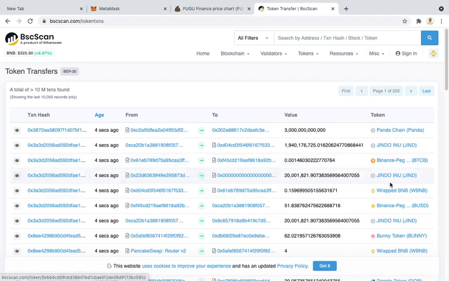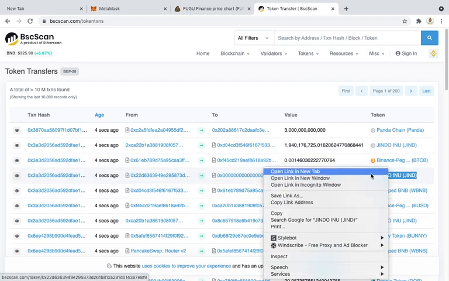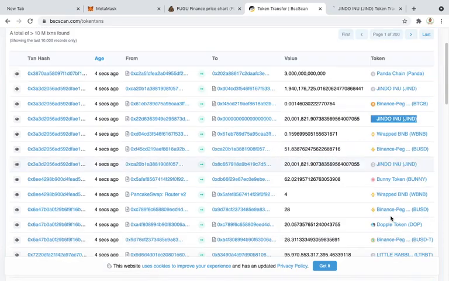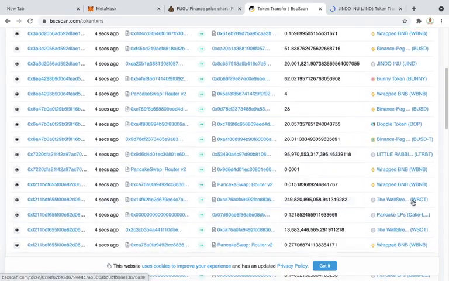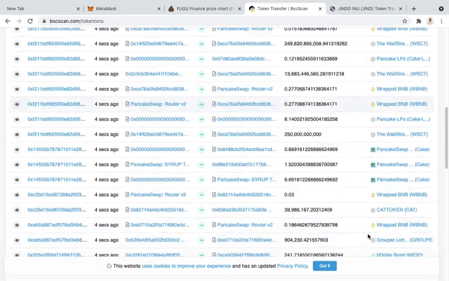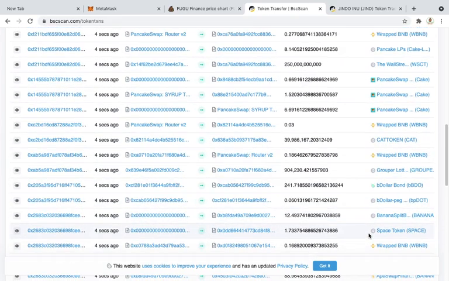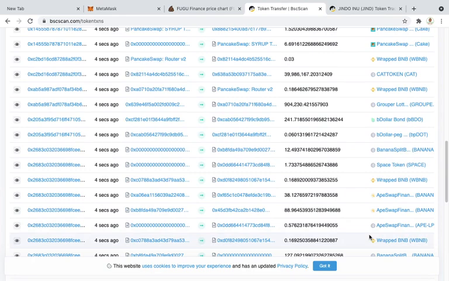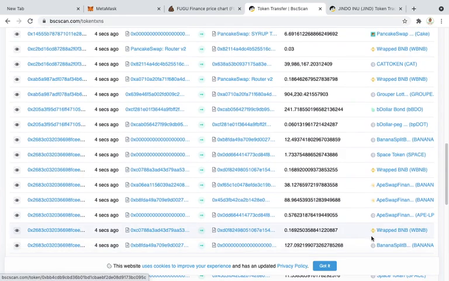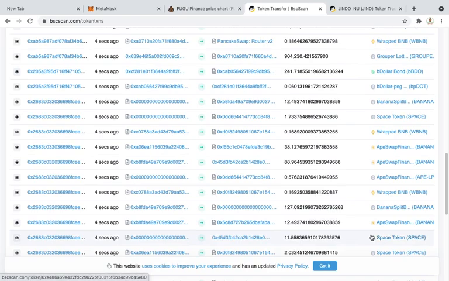So this one, Jinduino. Let me see what is currently happening with Jinduino. You can see Jinduino is there again. Little rabbit. Space token. It's Finance. Banana.